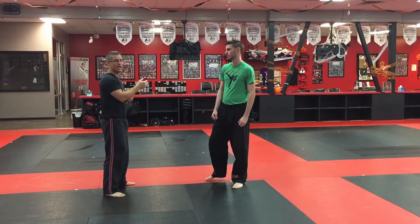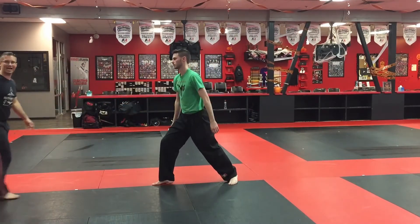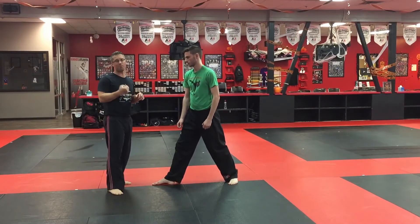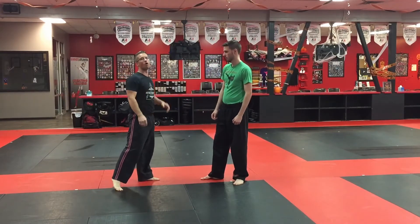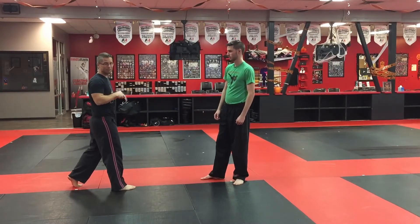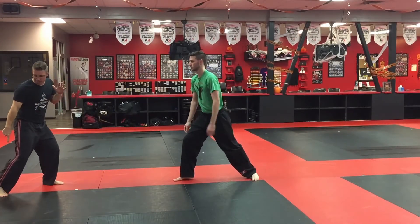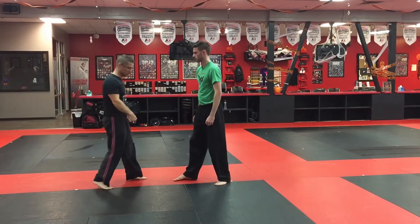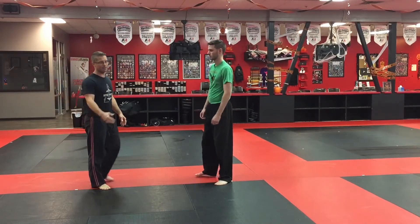The second option is maybe I'm too slow and I'm going to get shoved. As I step back, I want this foot to be my shock absorber. I'm right-handed so I like my right foot back — if he's coming forward I can come forward with a power punch on my strong hand. As he shoves me, I'm taking two or three steps and then getting that ball of the foot to stop me from going back. The last thing I want is my heels going back and doing a break fall.